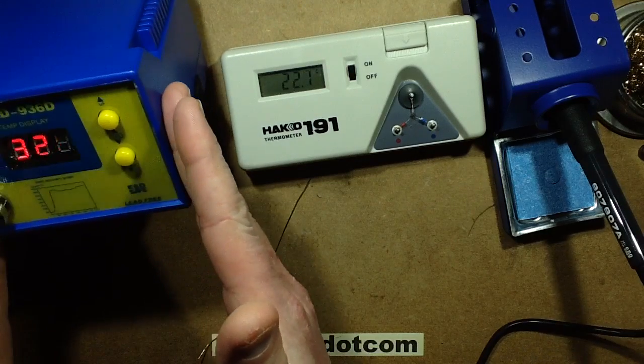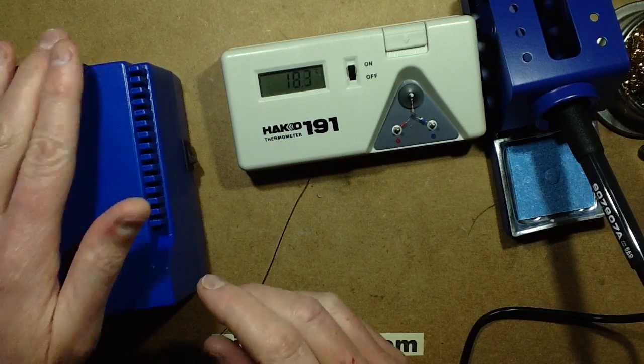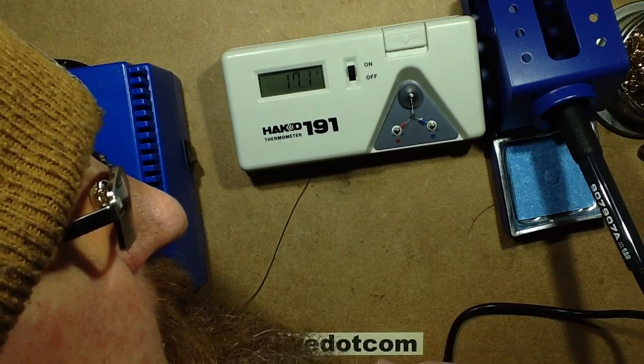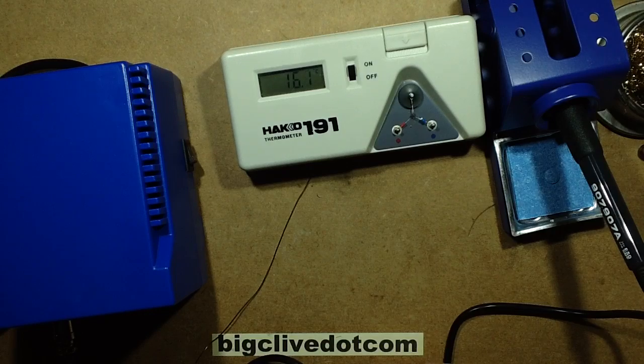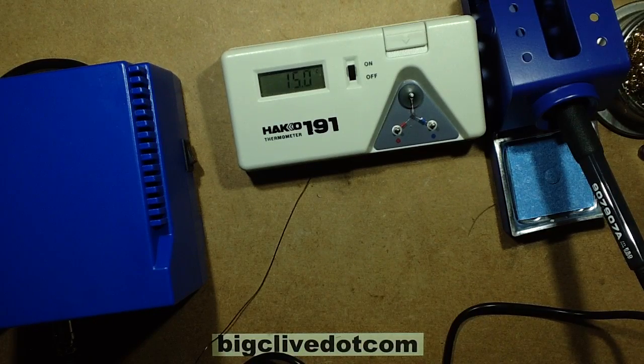So the next thing to do is give it a test. So yep, so far it's quite quiet. Just a slight hum from it, nothing major. Yeah, I think I'm going to have to solder something with this.